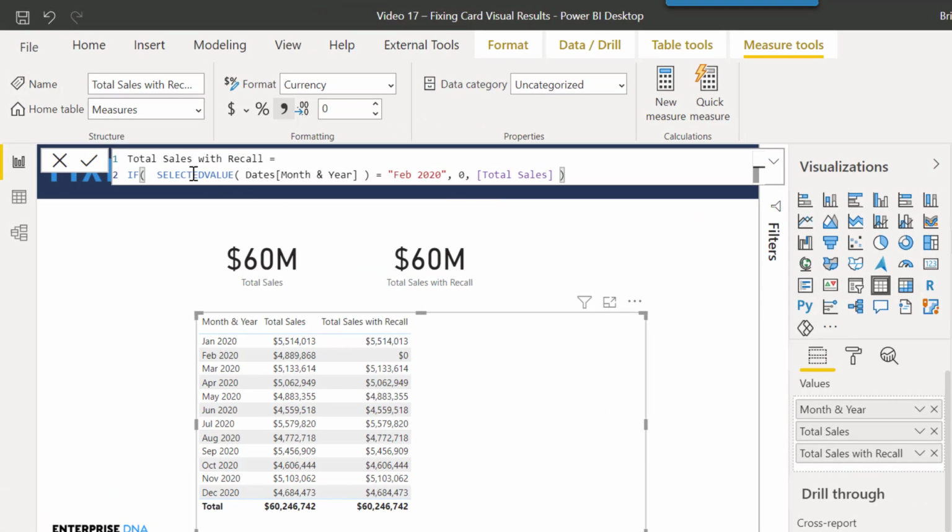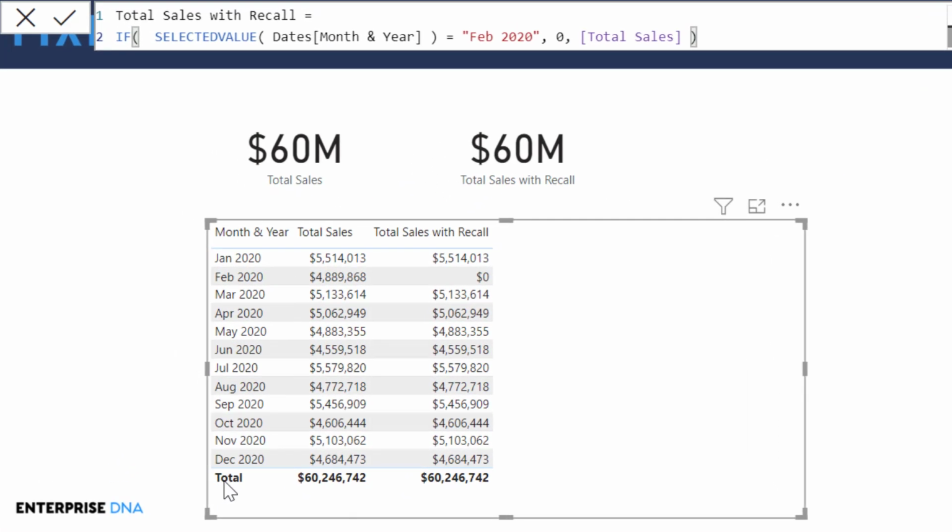So if we go back to our measure, where it says if the context date, month, and year is February 2020, it gets a zero. Otherwise, it gets total sales. And so it's actually doing exactly what we ask it to here. It's saying, okay, I didn't find February 2020 here, give me total sales for that evaluation context. And that is the total that we find here. So what we want is for this measure, both here and in the card, to be forced to calculate the total from here, taking into account the zero. And for cards, the thing that's challenging is, unlike a table, a card has no evaluation context.